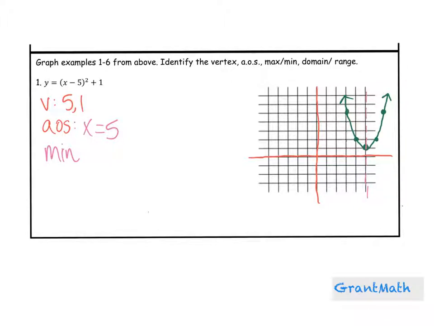And for every single one of these, the domain will be all real numbers. You can also say infinite numbers. But the range, that's what we need to make sure we practice. What's the range? Where does my parabola bottom out? And then it goes up. So what numbers are included in my y? Y is greater than what number? 1. Y is greater than or equal to 1. Because I'm at 1, and everything higher than it is my green parabola. Okay?